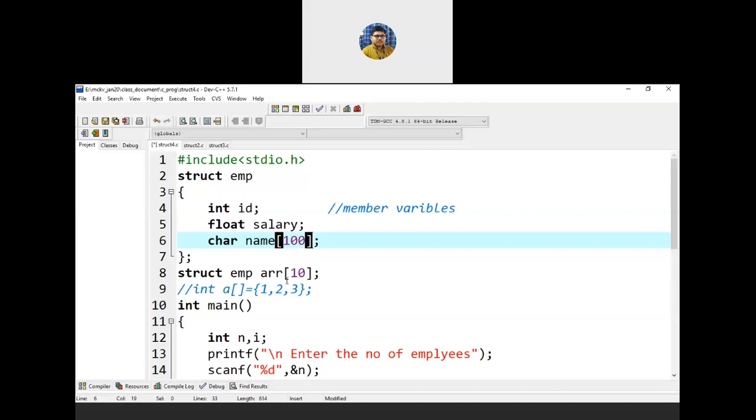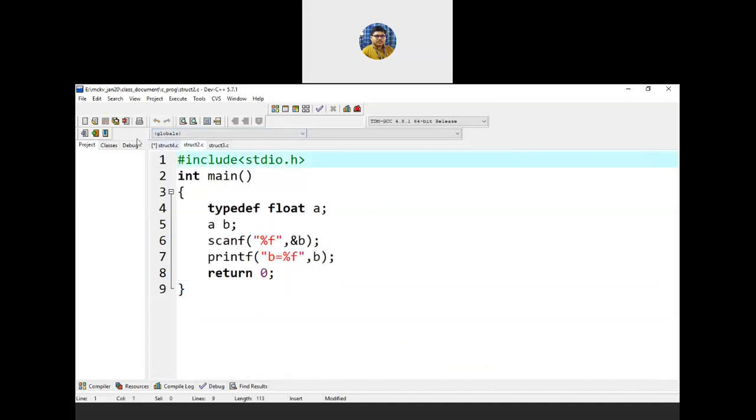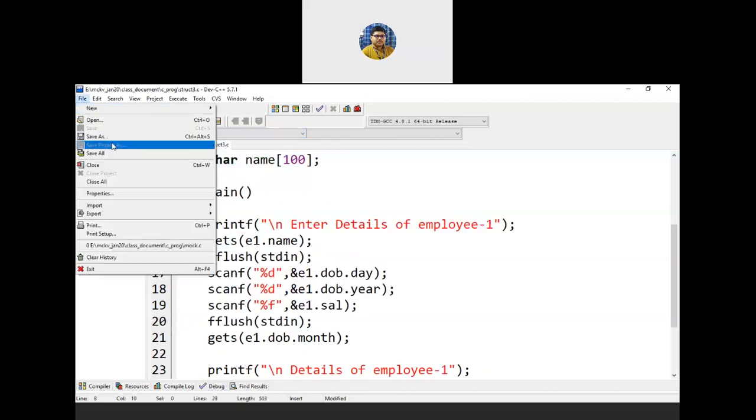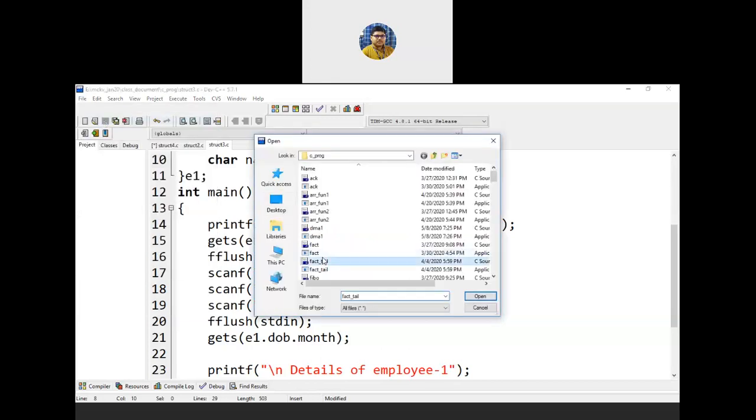So start from very basic, going back to the previous program, struct 1, the first program.